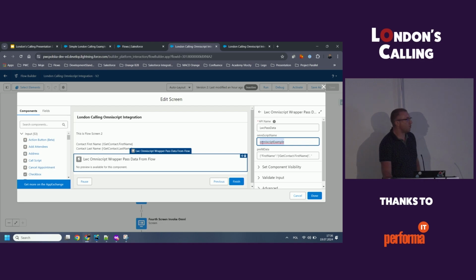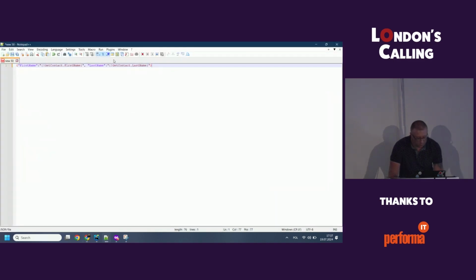And you can see this is OmniScript example, so our JavaScript is working. If the variable is OmniScript example, I set it to true, I can invoke the OmniScript. And now I am using prefill data, and I will show you in the notepad how this configuration looks.